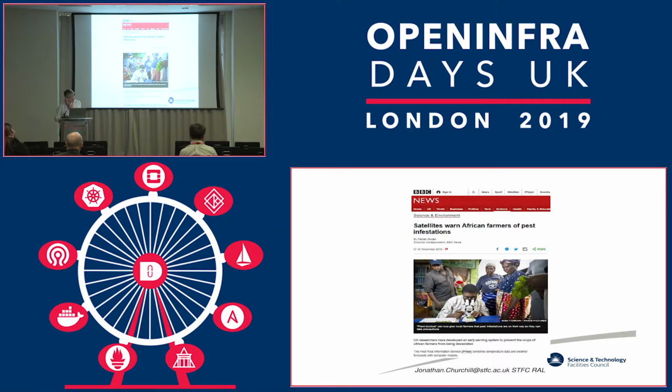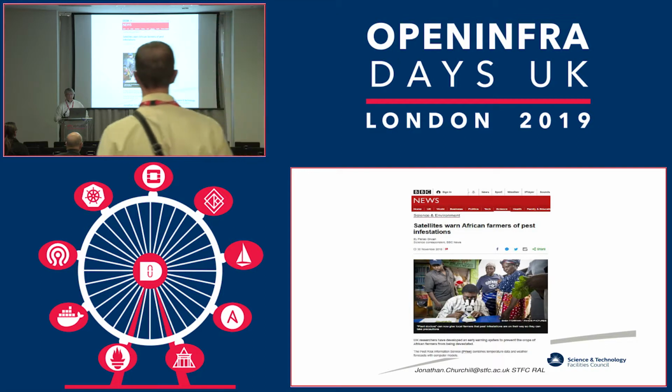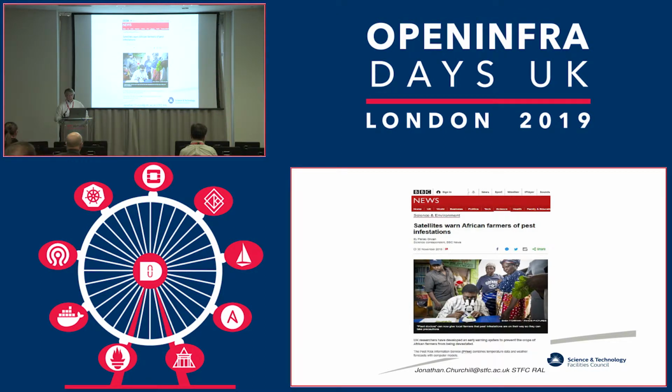And other things that JASMIN does, if you're interested in this kind of stuff, there was a story from November last year. Some parts of JASMIN are contributing to the PRIZE project, which is giving farmers in sub-Saharan Africa alerts from crop pest insects. So if you get a plague of locusts spreading across fields, we can tell from space, from those satellite missions, and we can predict where those insects are going to go next, and the farmers in the field can subscribe to alerts. I'm not quite sure what you would do against a plague of locusts once you get that alert, but that's not really my problem.